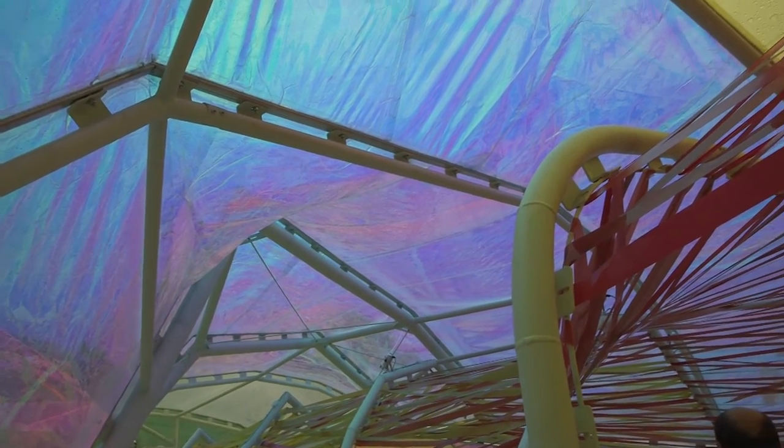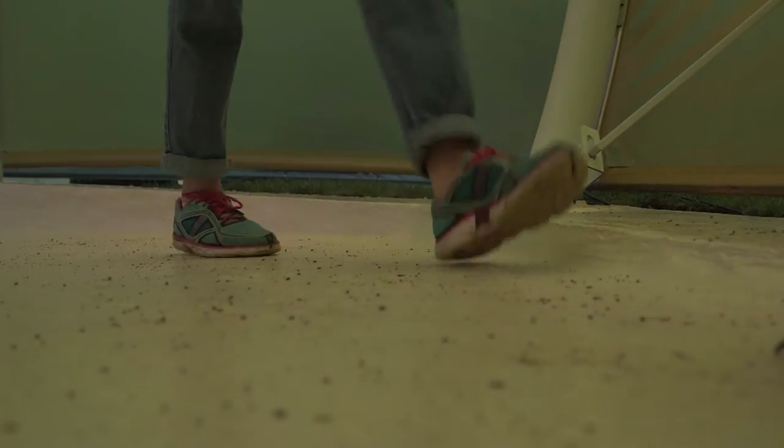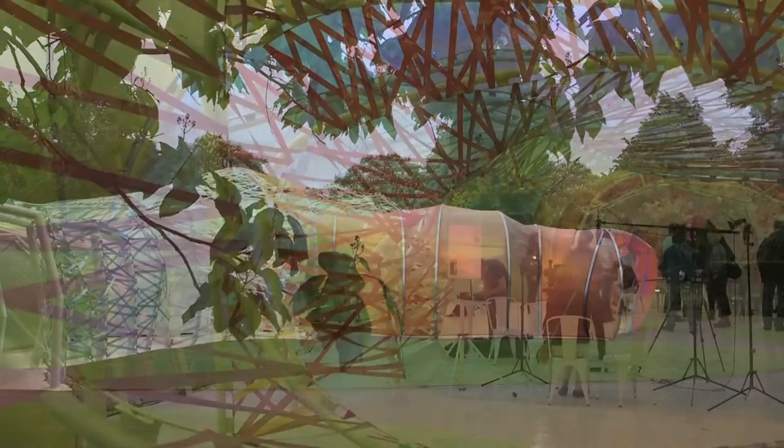One of the most complex parts of this design is actually the floor slab. The geometry is very complicated and it follows the ETFE lines of the steel structure above. There's also a fall of about 500mm to the centre, and then we've got this stepped level approach as you come through the different layers of the structure, which we've then put a scallop on to make it more complex. So effectively we've built the lower slab, then the upper slabs, and then put the scallop on afterwards.